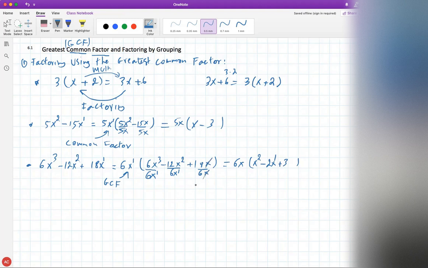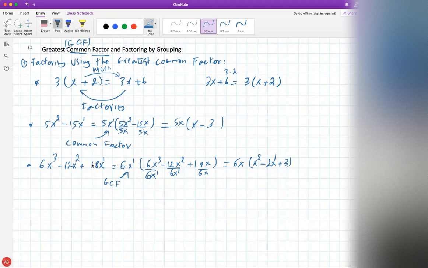And x cancels out. There's no x left because it's the same thing. Here we subtracted powers. If we subtract the powers, it will be 0. It will be x to the power 0, which is 1, which we don't need to write. In other words, if you have the same variable, the same power, they cancel each other out. And that's it. So this is basically the factoring. We just factored this expression.